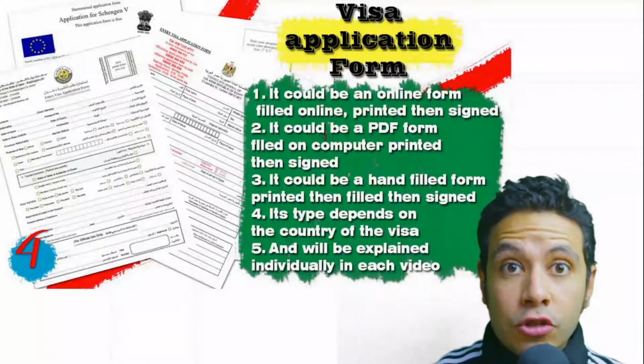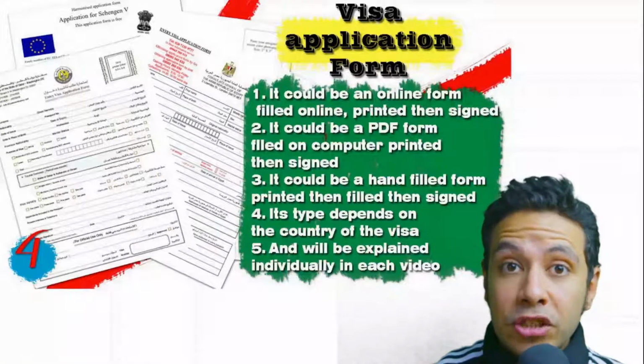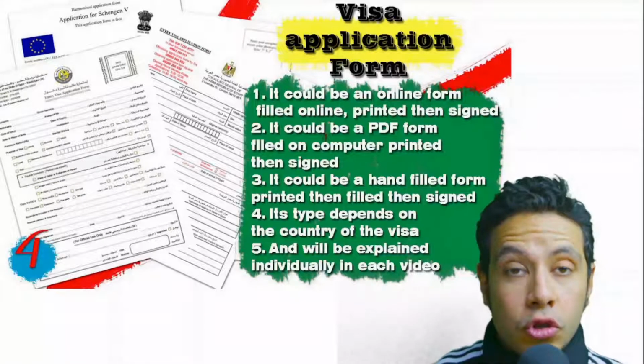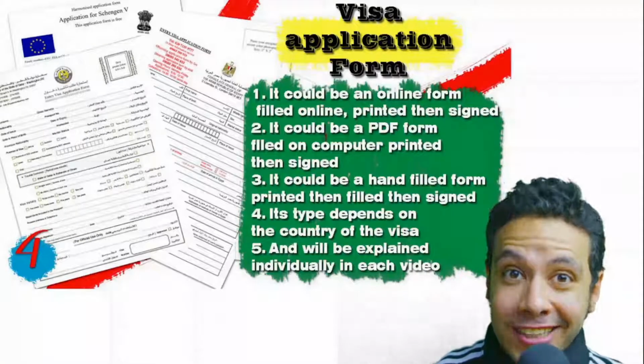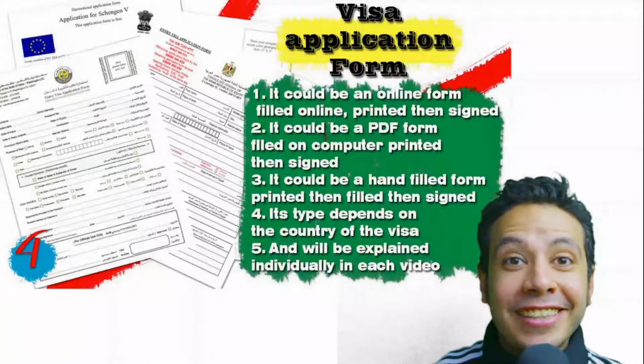In general cases, you should print it and fill it manually, but many countries now are providing their application form in an online platform, so you can fill the application form online, and after that you can print it and sign it. Anyway, for the application form, you just fill it as we do in the video.